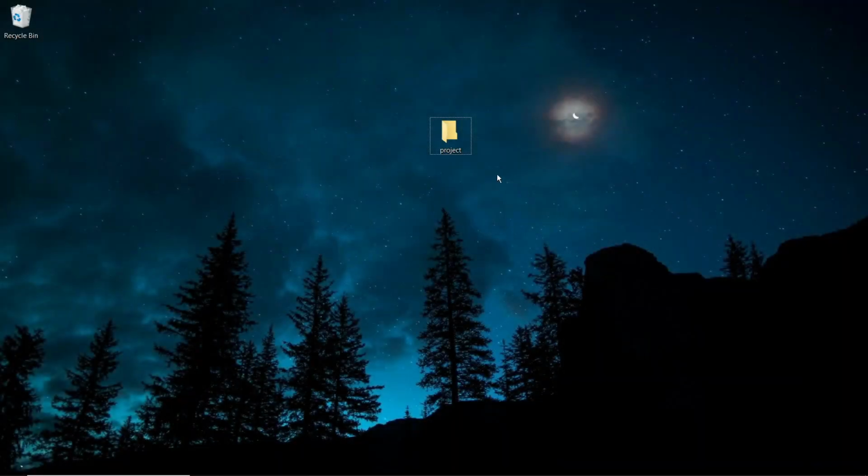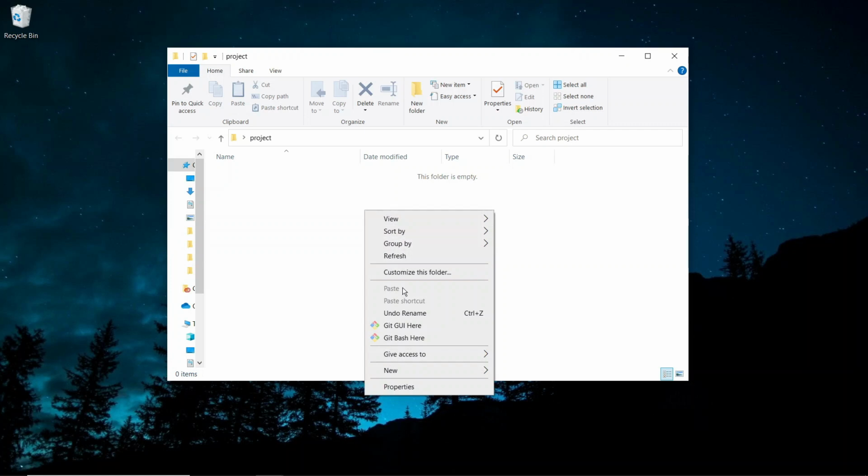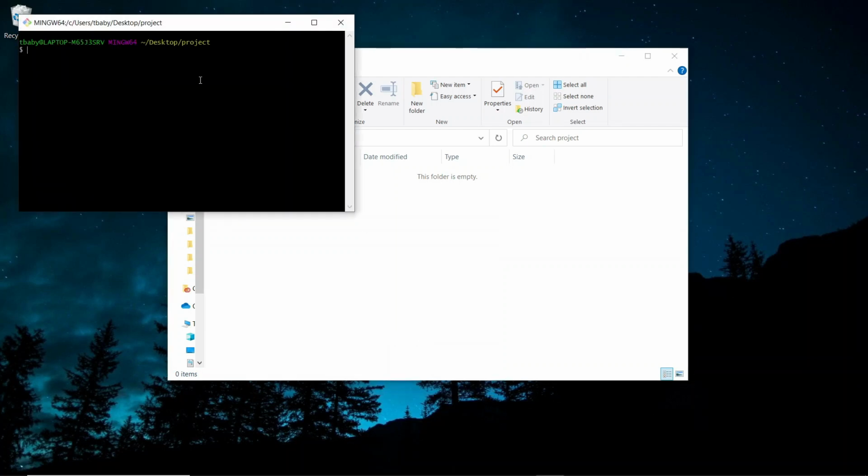So for our example here, all I have right now is an empty folder here called project. So I'm going to go ahead and open it. As you can see, it's an empty folder right now. And I'm going to right click and go to git bash here. Now, I'm using a CLI called git bash, which comes with the Git installation. And this is basically a command line interface for the Windows environment. So this is the recommended one to use with Git. But of course, you don't necessarily have to use it if you want to use something else. So let me go ahead and open my directory in my editor, which is VS Code.